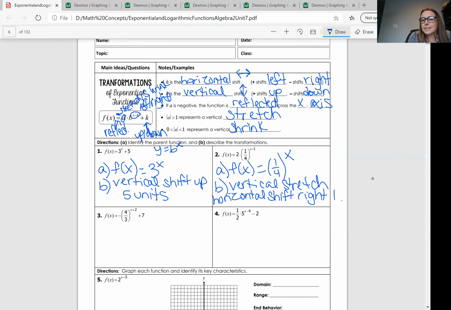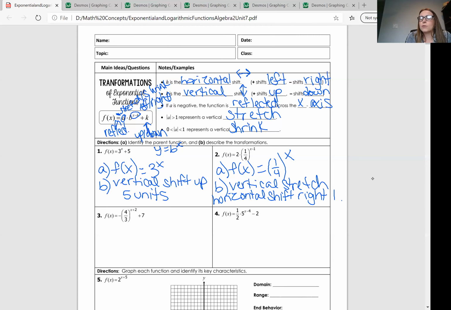Now let me tell you why it's to the right and not to the left. If you look at it, it looks like -1. You would think it would go to the left. However, if you look up here, it's x minus h, right? So if I did x minus h, I'm just going to rewrite it. We have x minus 1, so x minus 1. What is your h here? Is it 1 or is it -1? It is just 1. So since it's really x minus a +1, it's going to the right 1 unit. And if that doesn't make sense, I'm going to do it again for the next 2. So hopefully after that, it'll make more sense.